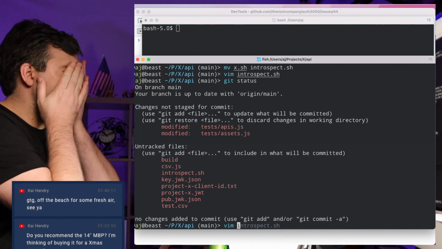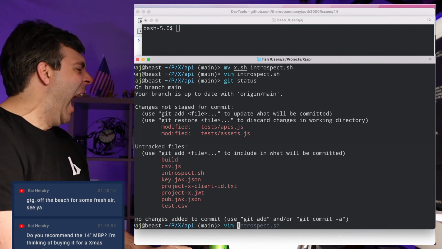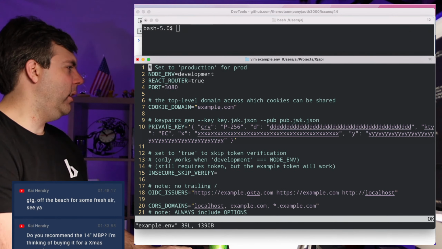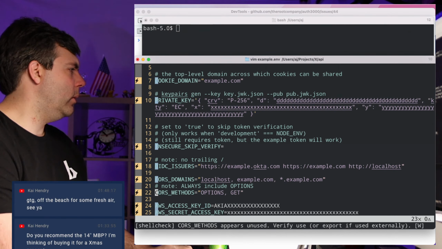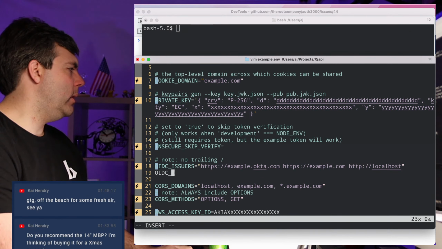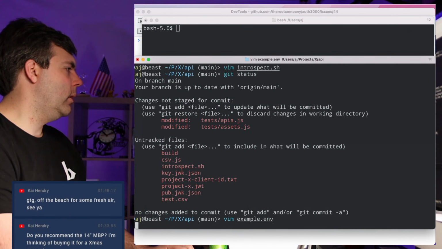Okay, what am I going to look at? Example.env. That's what we want here. So we've got OIDC issuers. Let's go OIDC client ID equals. There we go.